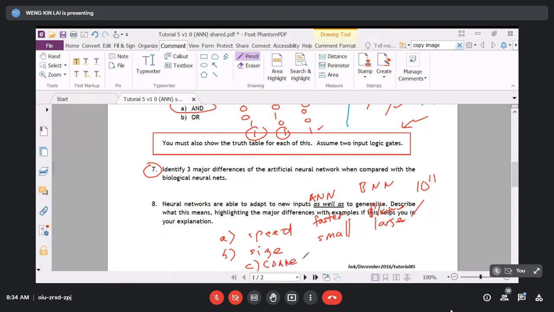Not very sensitive this morning, my board, I think the connection is no good. Okay, so we can have this on our connections, which is larger. In terms of connections, we talked about this before. If you have 10 to the power of 11 neurons, this one can be in terms of 10 to the power of 15 connections. The artificial ones, I won't put a number here. Let's just say it's small, nowhere near here.